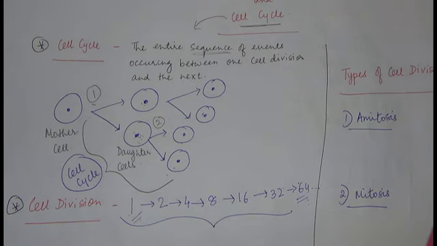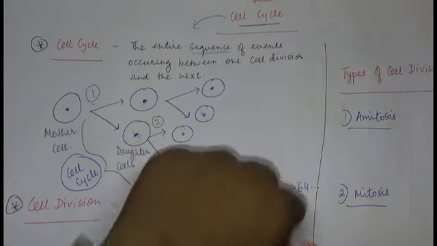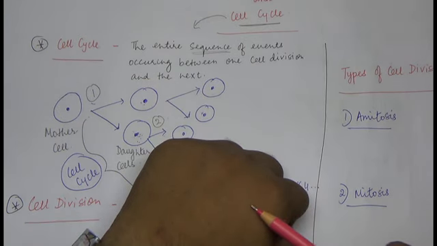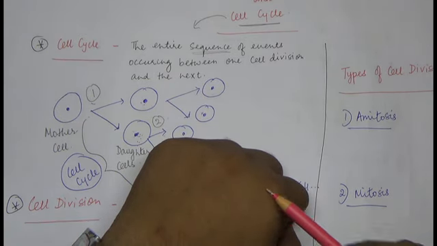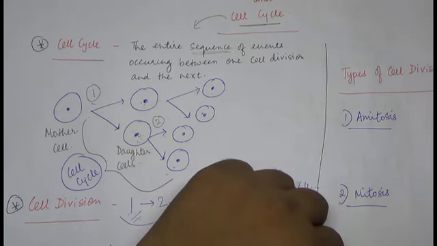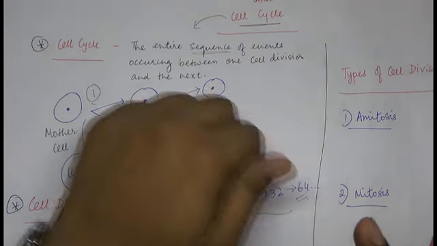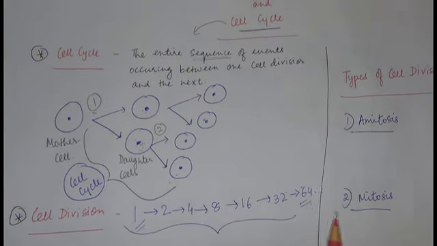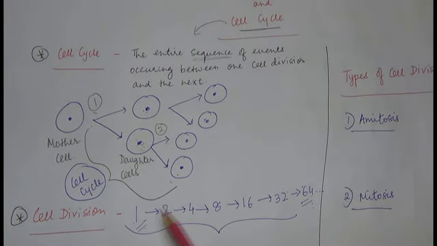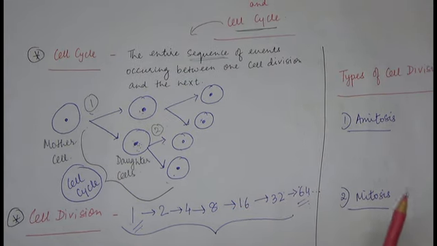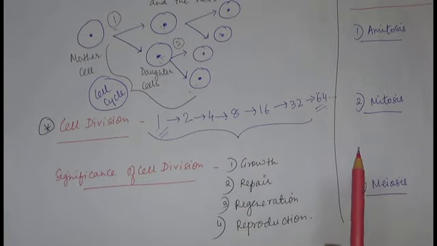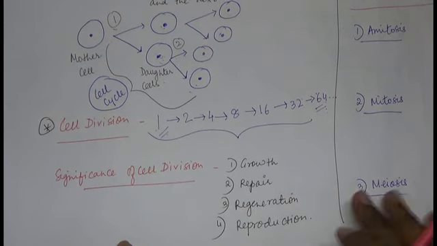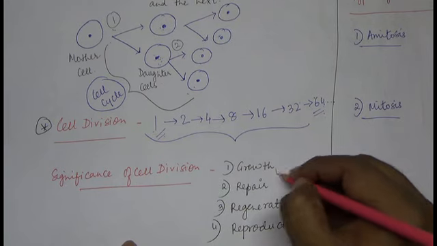Now this growth can be of various types. है ना? Suppose we have a cut in our hand, so what do we see? We see a blood clot first, and later on the skin is healed. Okay, so that is called repair. Alright, so repair also occurs. For repair also you need more number of cells to cover that area, to patch it up, है ना? तो यहाँ पे see what are the significances of cell division. Cell division क्या क्या करवाता है? सबसे पहला चीज जो होता है वो है growth.